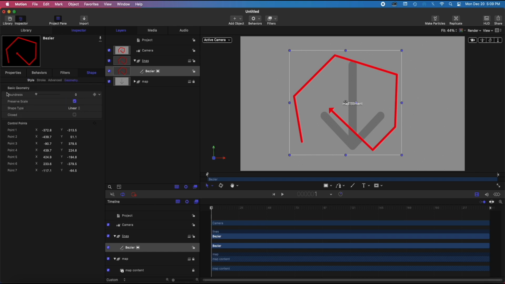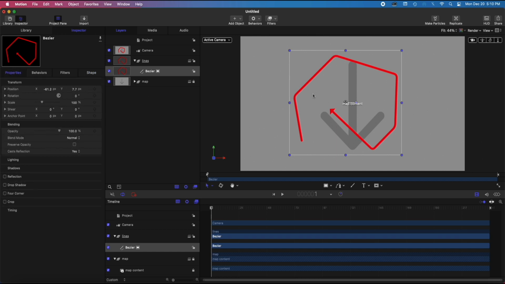And I think there's one other thing I want to do in here. Oh yeah. So when we switch into geometry, we also have roundness, and you'll see what this is doing here. This is kind of the total opposite to making sharp corners. It would be really smoothing those off. I like the smoother animation that will come with making a much more rounded curve or turn than if it was just a straight up 90-degree turn with this arrow. I don't think it looks that great, so I like to round them off. Okay, so that's what we're going to leave it at for now.